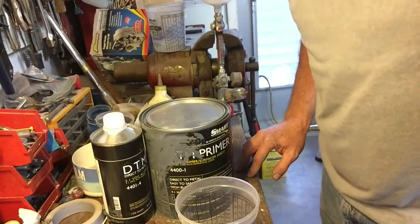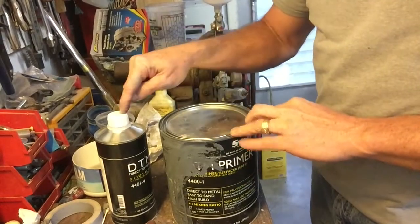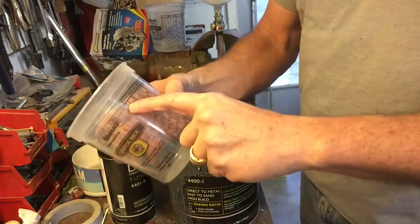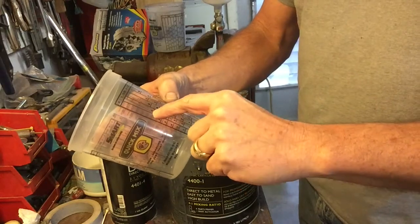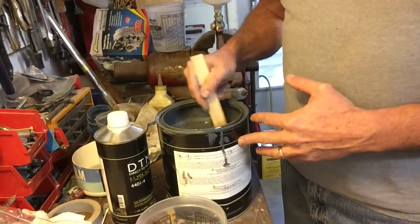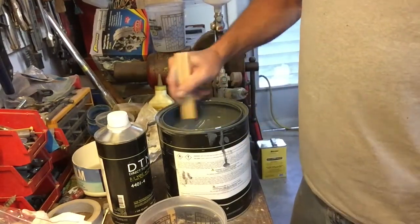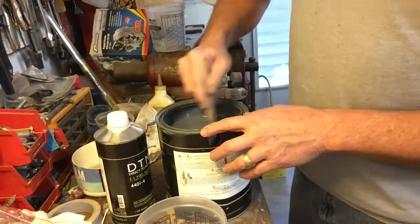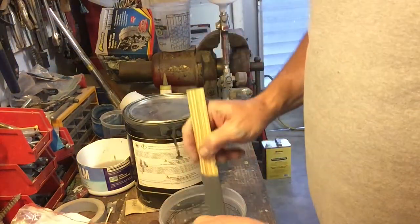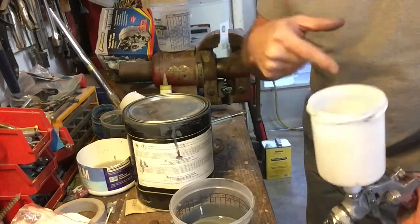It's been over an hour, so now we're going to prime the car — use a respirator and get started. All right, we've got the epoxy primer on the car. Now we're going to put the 2K primer. This gets mixed four to one — four parts primer to one part activator. We'll use the same type of cup. This is a high solid or high build primer, so all the material sitting on the bottom needs to get mixed up. Unlike the epoxy primer, with the 2K primer, as soon as it's mixed you can spray it.